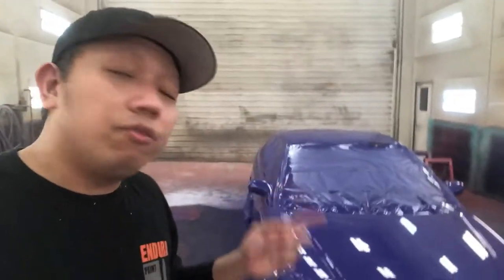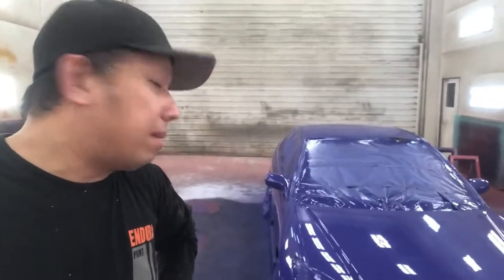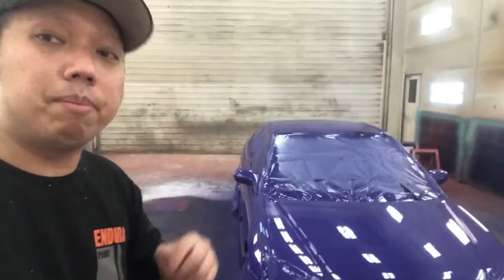Finally, we are done. I only used 1 gallon, and for the clear coat, I ended up with 4 coats. Man, looks good. A gallon of clear coat, and I used a gallon of base coat.